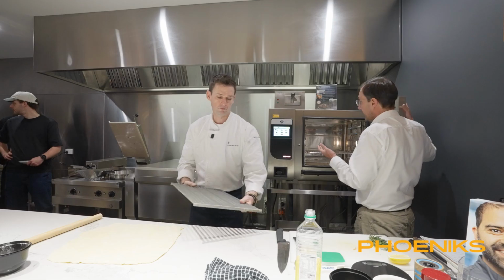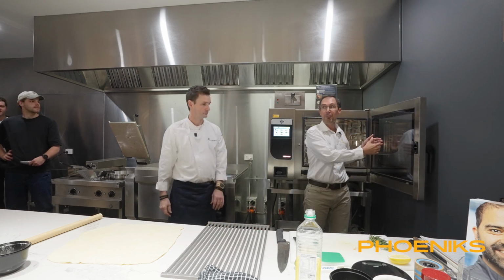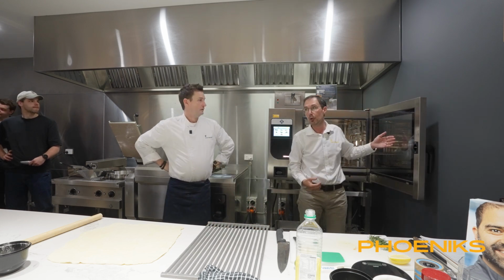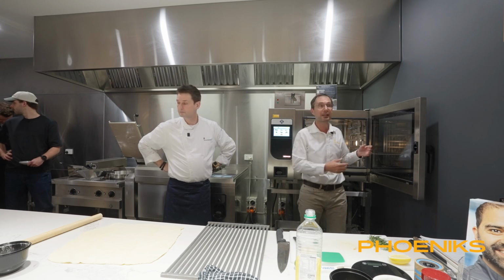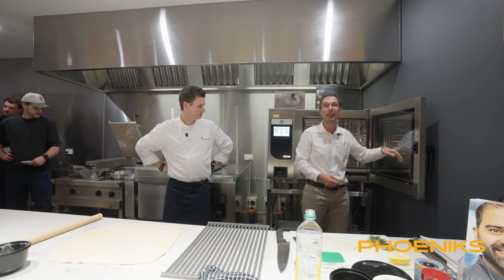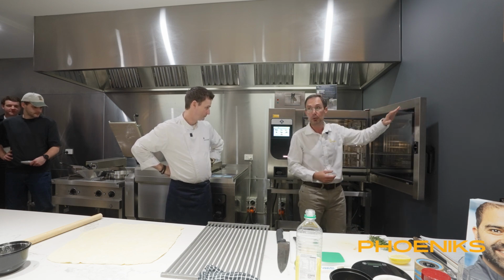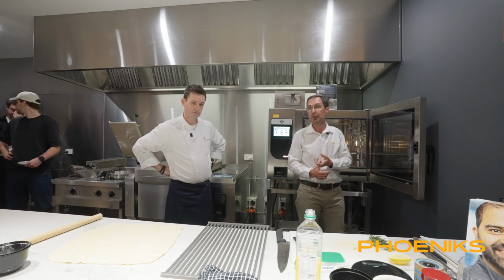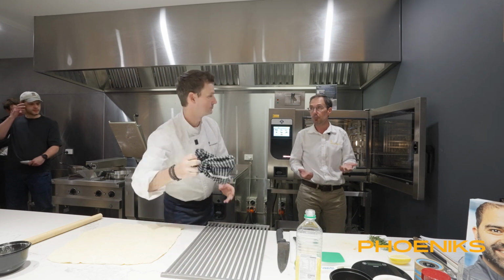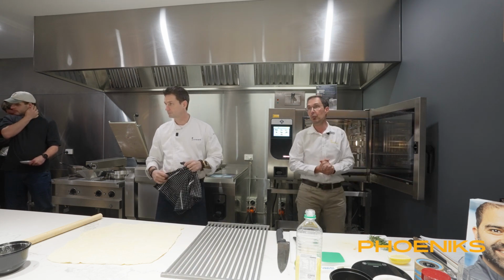For the chef, the main thing is that the other main German would have a vented door, just double glazed, that you need to open to clean. Here you see we've got three layers of glass. It's all sealed. There is no screw, nothing. You don't take the risk to break or have to clean. It's all sealed in one go.